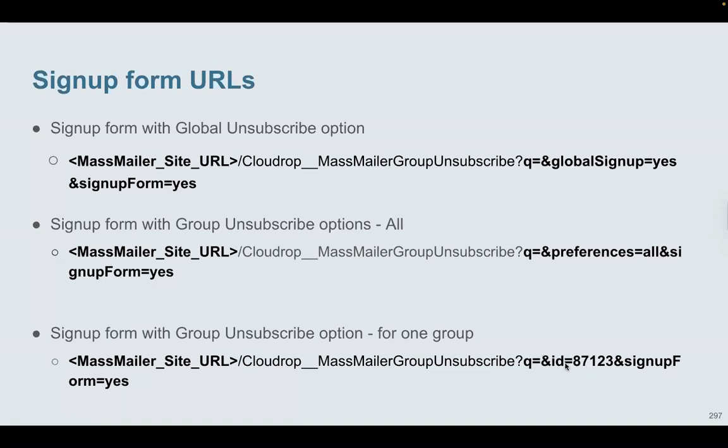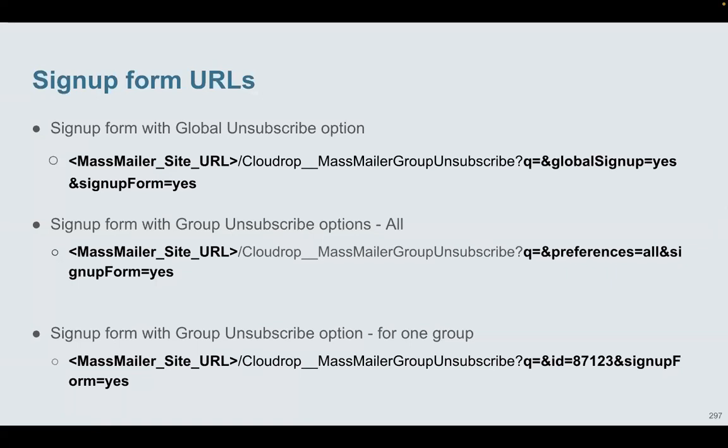As long as you provide any of the group IDs in that preference center, we display that preference center option for the end user. So there's only one parameter that you have to play with, and the rest of the URL is always going to be the same. You either say global sign up yes, or preferences all, or ID equals this. Based on what parameter you're passing, we display the respective options for the user. That's all you have to do.